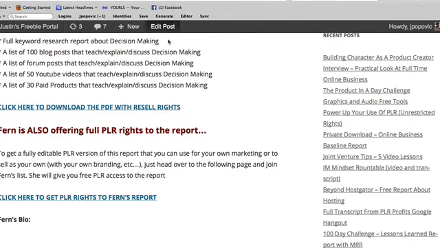Again, contextual-based opt-ins work really, really well. Now, obviously, you need to be able to manage those because if you start having contextual opt-ins all over the place, now you're going to have all these different lists that you're going to need to manage and send relevant content to. So do this within reason, but also keep this in mind when you're doing your list building, that you don't just have to send people to a squeeze page with a single offer.